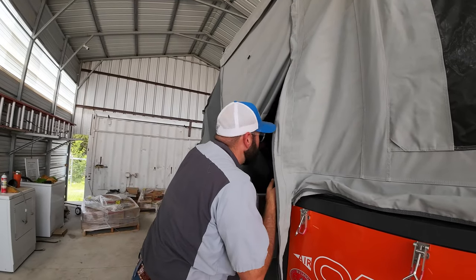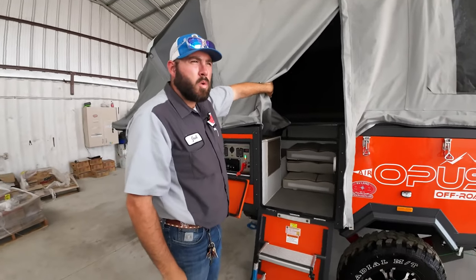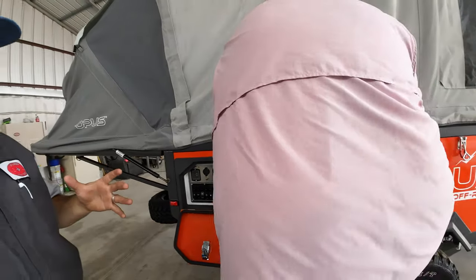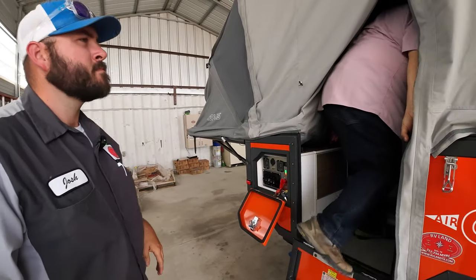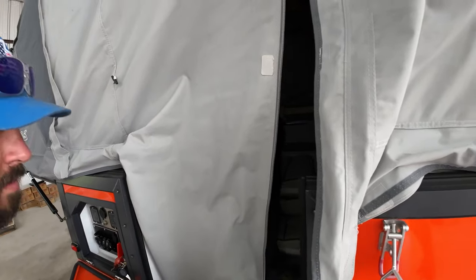And now it looks like we need to give it just a little bit of help. If you want to look inside of here, like I said, it's only when it's a little cooler that you have this issue, because when I'm setting them up in the sun, I don't ever have these issues. I think it's just the material is a lot more pliable in the heat versus in the cool. Okay, I see what you're saying. Just there. Push up.